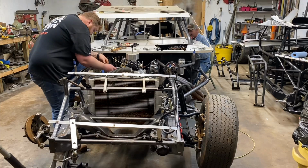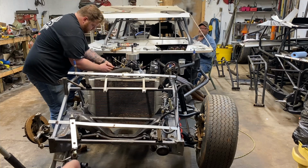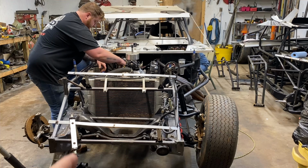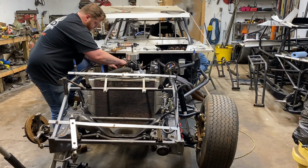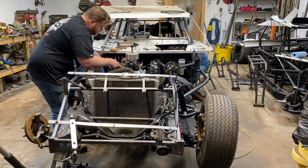Sorry, y'all. I wasn't even recording anything. Right front lower control arm's laying right there. It is completely welded. I put a brace in it. I capped that open end on it that we needed to cap. I've got it hanging right there, cooling off. Blake's gonna paint it. Me and Blake are working on it, he's putting in a fuel line fitting.